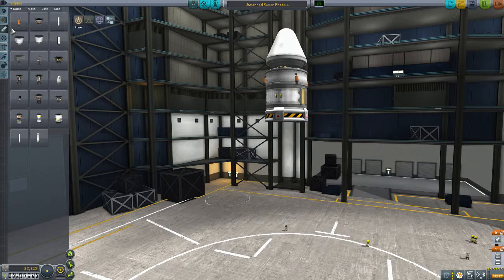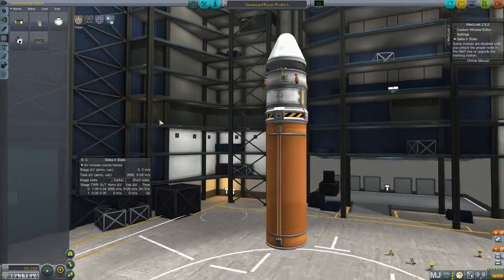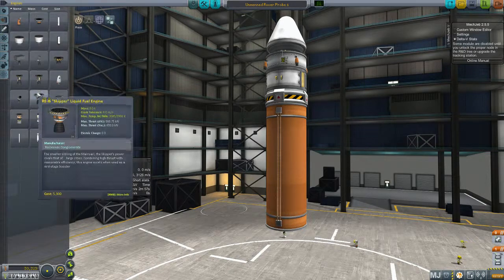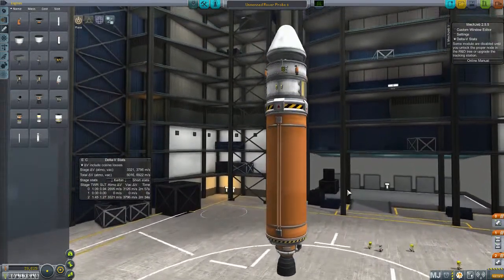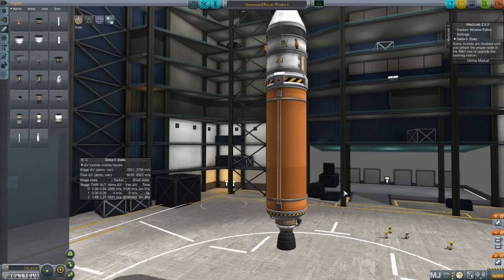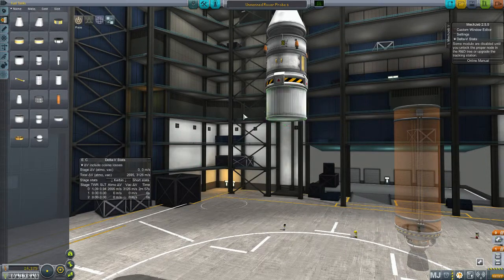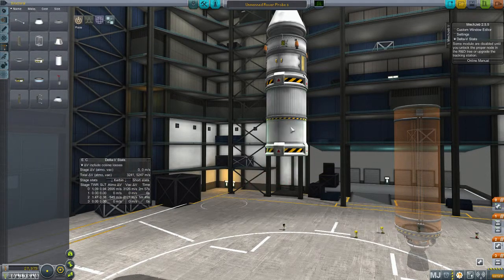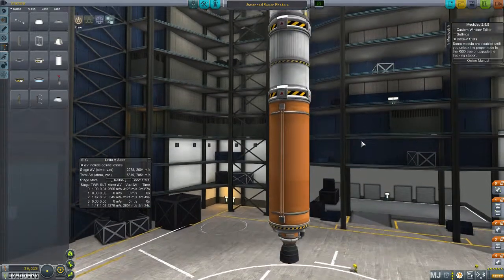And now we need to get it up to space. Did I take my thing off? I did. Wow, this is actually almost enough by itself. That's enough to get it up, not necessarily enough to push it to Minmus. I should probably have a second stage for that. I'm going to need more than this.